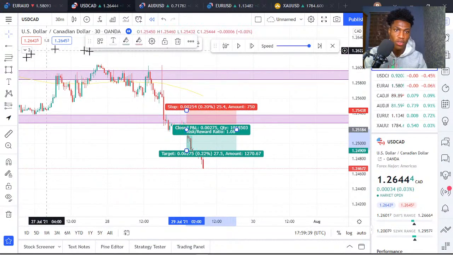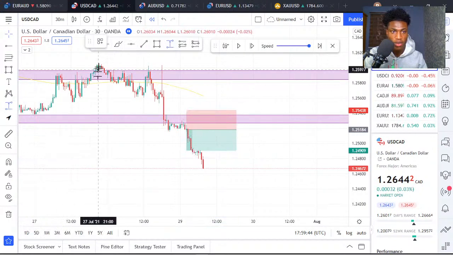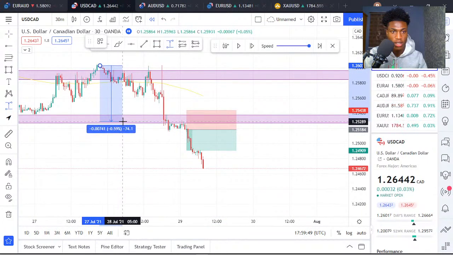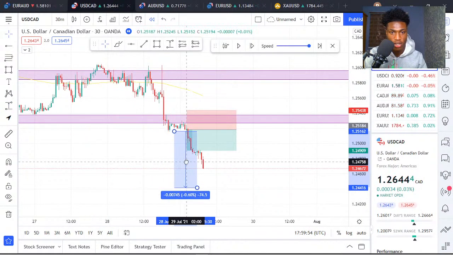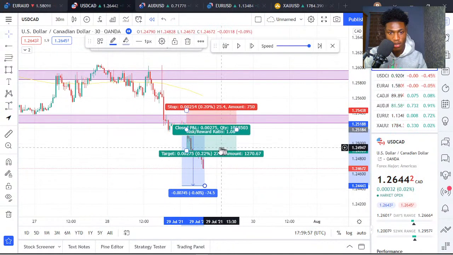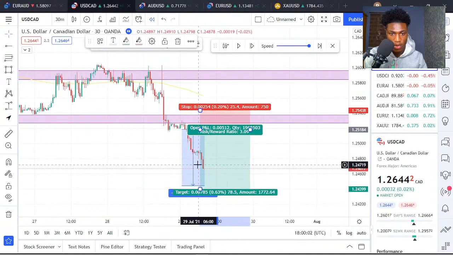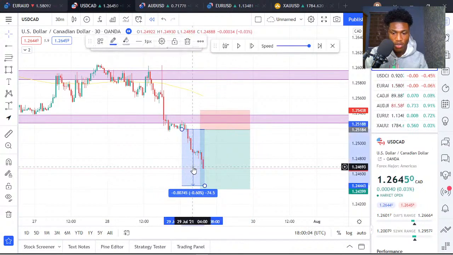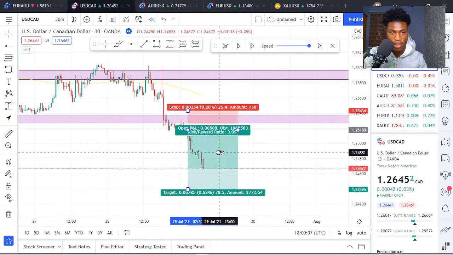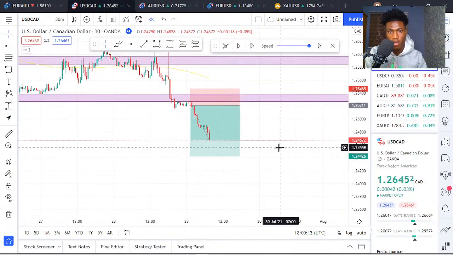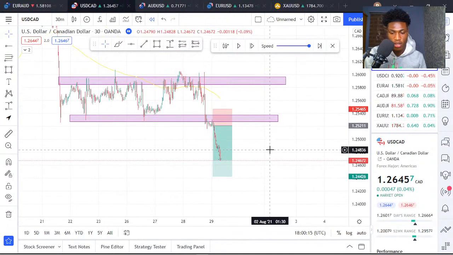Now, how do I get my take profit level? The same thing. I check the height from the highs to the lows of this rectangle chart pattern, and I just drag and drop. Or I can decide to use previous levels that the market has touched. But let's see what happens.